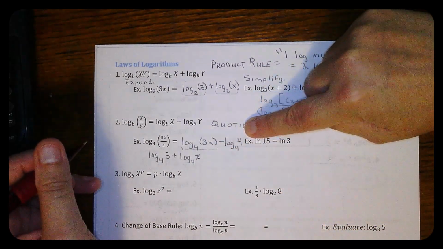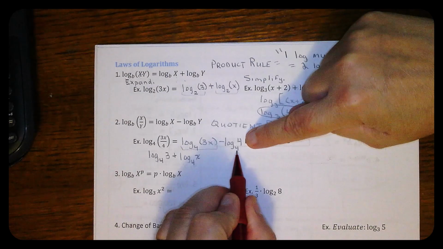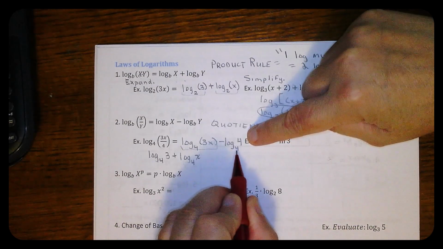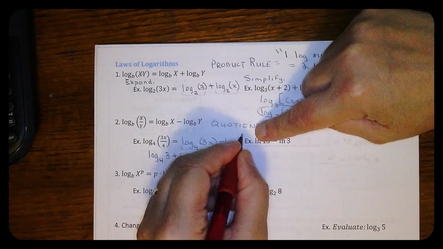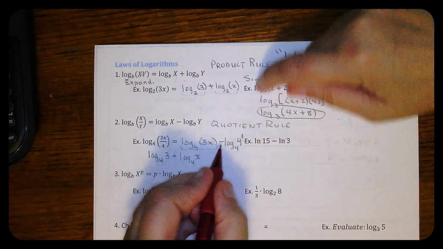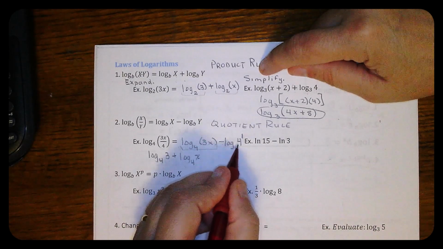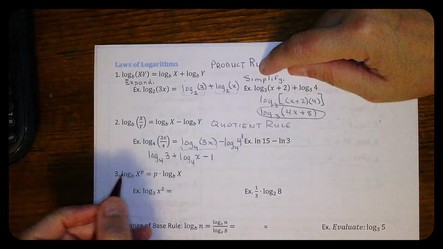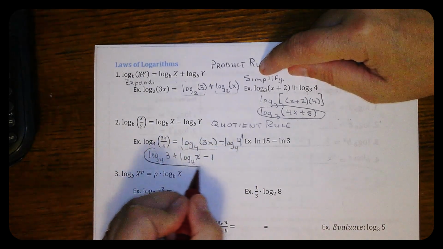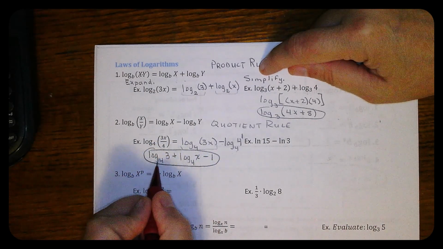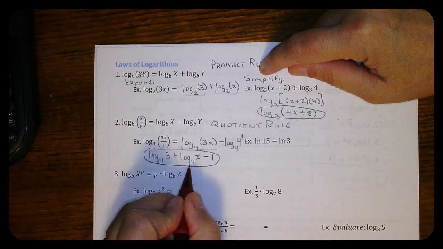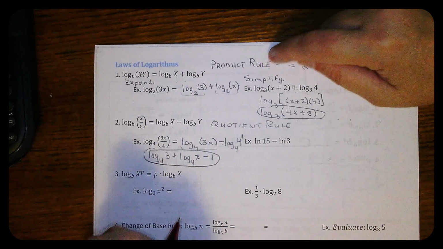Then, do you notice this one? You see, this is really hard for students. You gotta always be on the lookout for the same base rule. See the 4 base and the 4 base and the understood exponent of 1? Turns out the log base 4 of 4 to the 1 is just 1. So you have to keep applying the properties until you can't apply anymore. So this log you can't do anything with, that log you can't do anything with, and then you have minus 1.